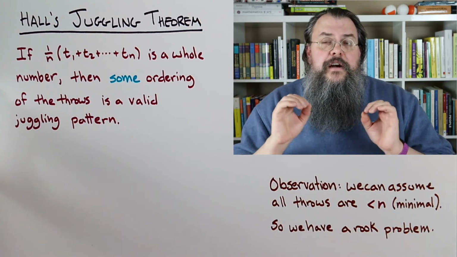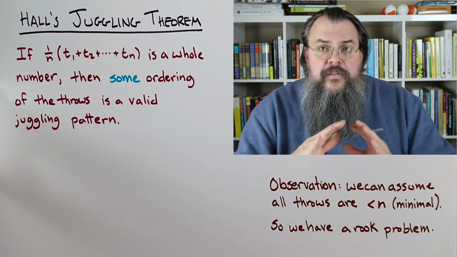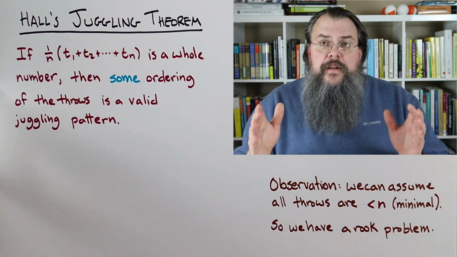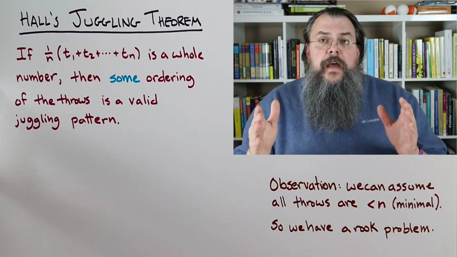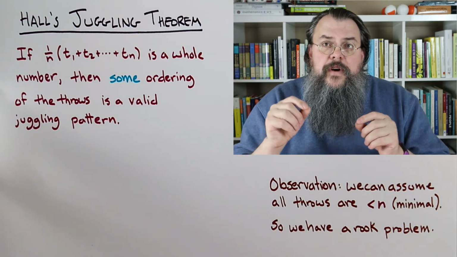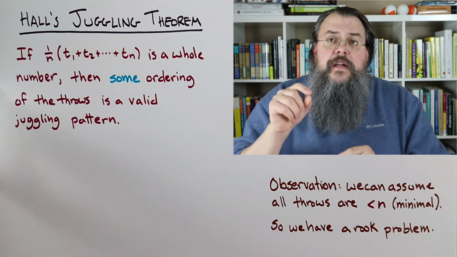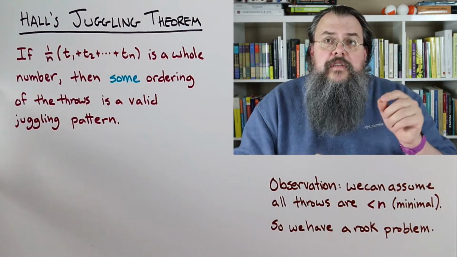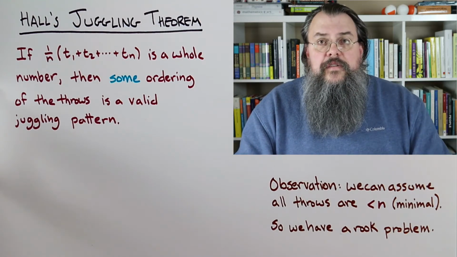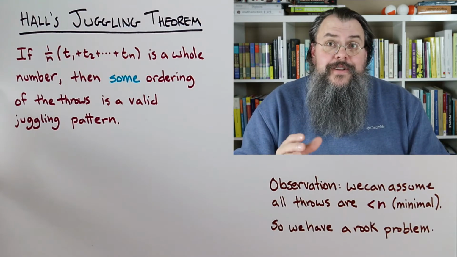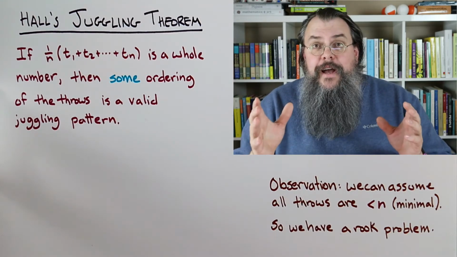And so let's talk about this specific problem. Again, our problem is we have a set of numbers. They're all between 0 and n minus 1. And what we want to do is find a way to put rooks on the board so that the numbers that we cover are exactly the numbers that we have on our list. That's what we want.